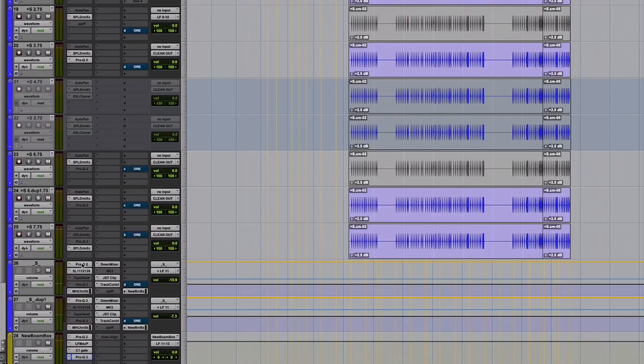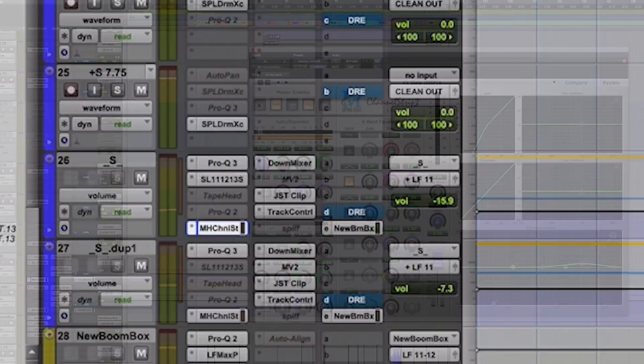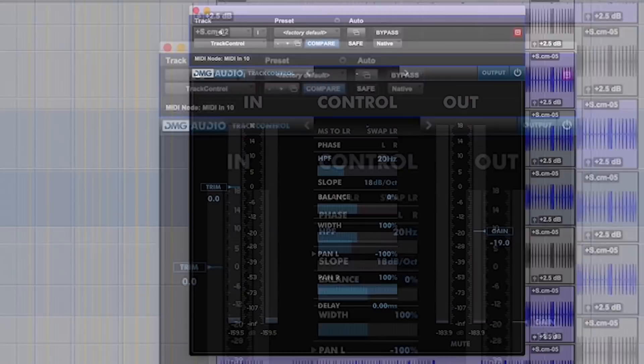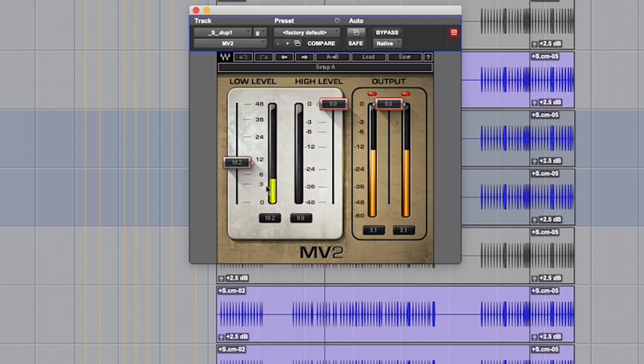I'll mess around with plug-ins even using the analog stuff. I'm cranking a ton of low end into the snare drum and then it's going out to the SSL, coming back in and getting a little bit of EQ. Since this is three tracks on my SSL, they get blended back down into two with a down mix plugin. I'll mess around with stuff like a clip on the snare drum, or some low end — this is taking out stuff under 20 Hz just so it doesn't muck around. This is something that just helps on a song like this. I'll use this to bring up ghost notes so you can hear them, especially in the verses — it kind of helps bring those ghost notes out.